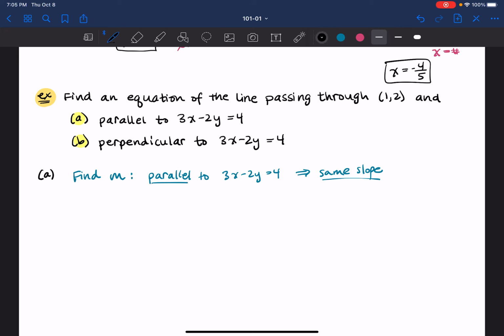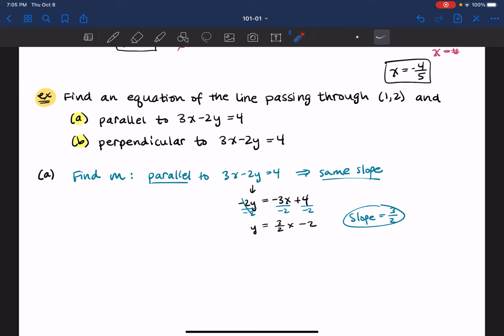So let's find the slope of this line. What is its slope? It's not always just the number in front of the x. We have to get it in y equals mx plus b form. So let's solve this for y. I might subtract 3x from both sides, and then divide by -2, so everything gets divided by -2. We get y equals positive 3/2 x, and then this will become -2. So the slope we're looking for is 3/2.